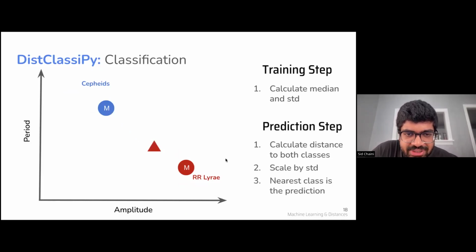Like I said, this is a fairly easy and interpretable method, and not a lot of computation is happening. But the key insight we wanted to look at was: when we calculate this distance, what happens if we change the kind of distance being calculated? Can we use the properties of different distance metrics to help us classify our light curves better?